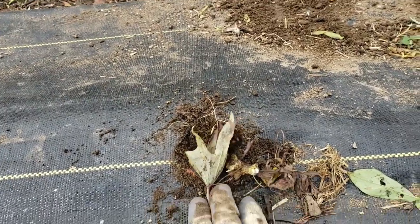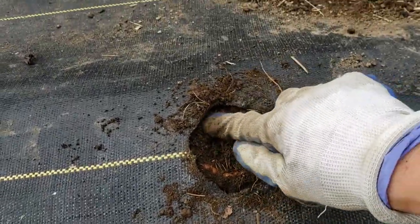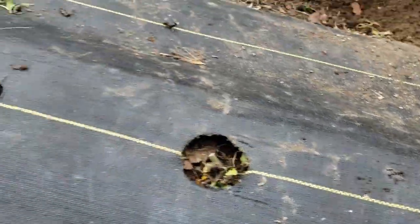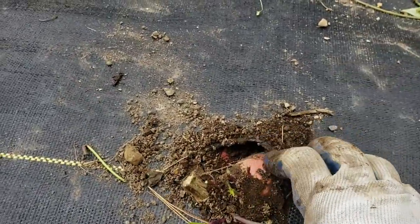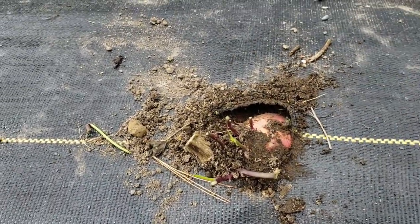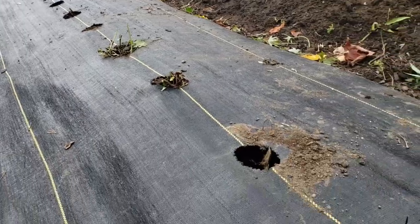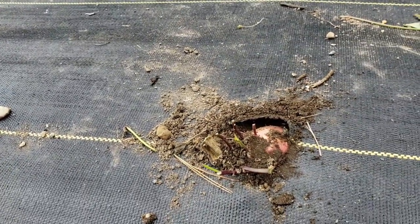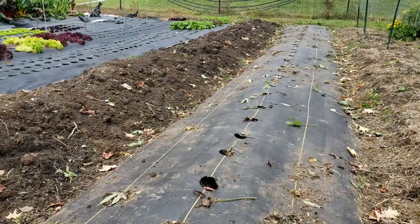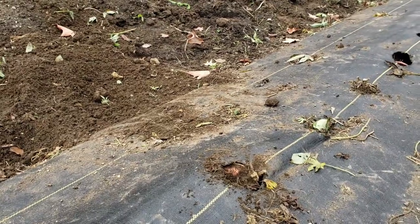As I was cutting back the vines, I noticed that right at the surface here, as I pull this up, there are some sweet potato tubers close to the surface. I'll go to the next couple of rows here. I'm concerned that if I pull this black plastic off, these beautiful tubers will be exposed to the frost tonight. You can see a bunch of them are humped up underneath the plastic. So I'm going to leave this black plastic on tonight and pull another tarp on top to cover it, just to make sure that whatever frost we get doesn't harm these tubers and make the sweet potatoes rot quicker than they normally would.